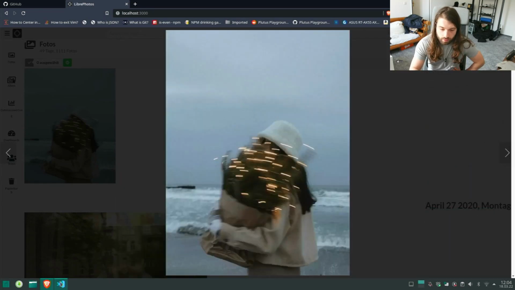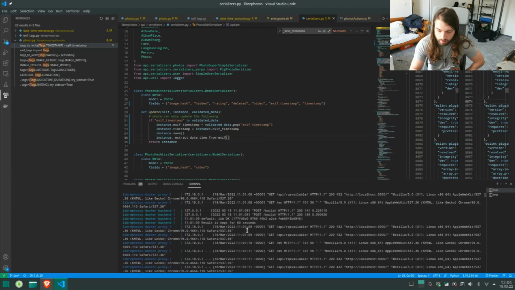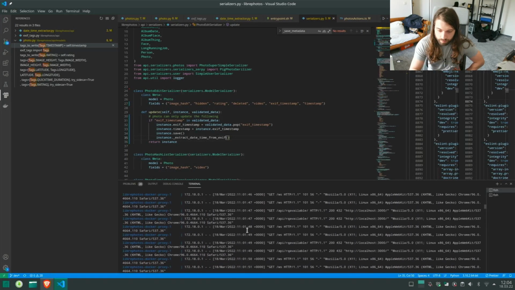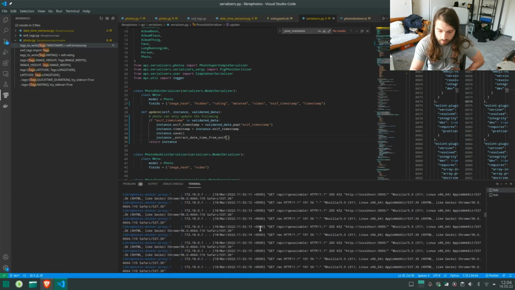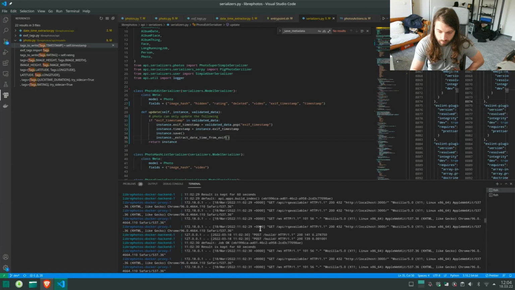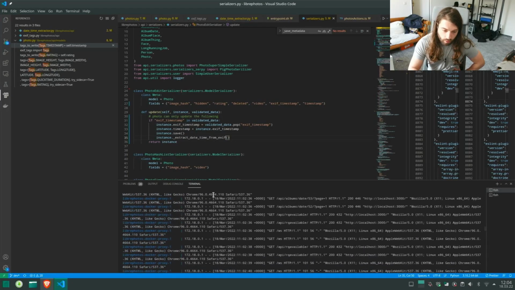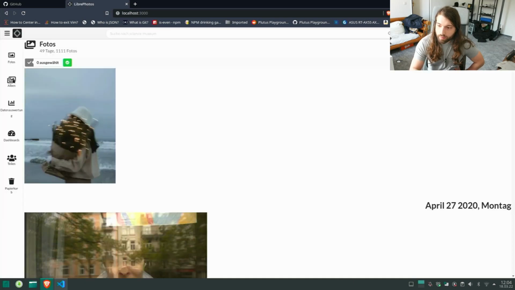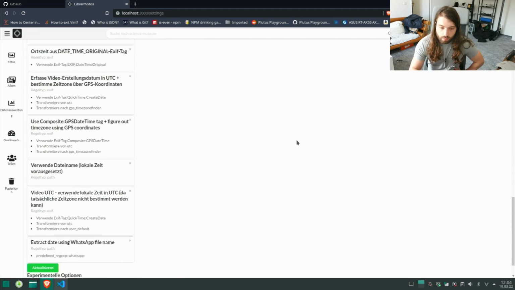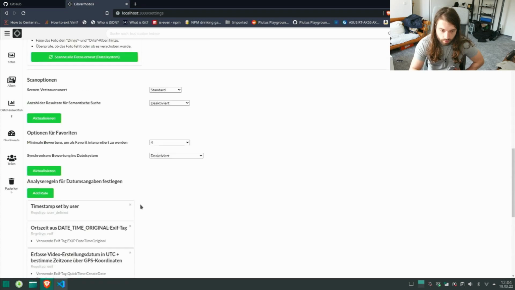Why doesn't it remove the old thing? Weird. So that's a bug we have to investigate. But we also want to save metadata, right? So save in a sidecar is, I think, a good thing. So we change that.